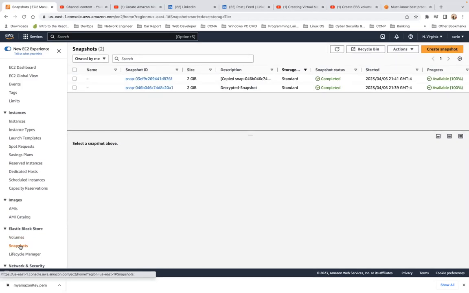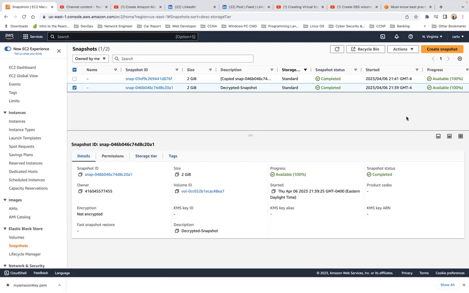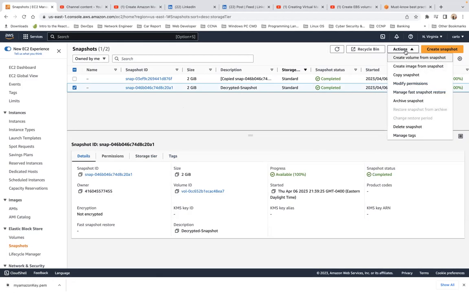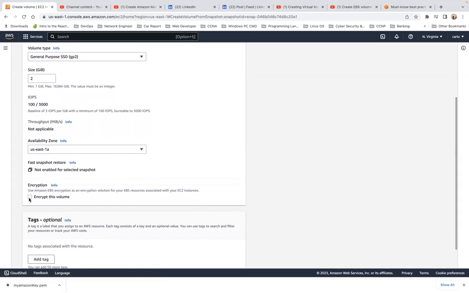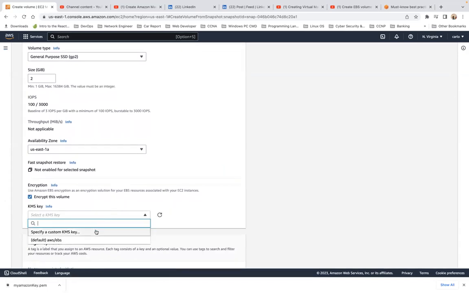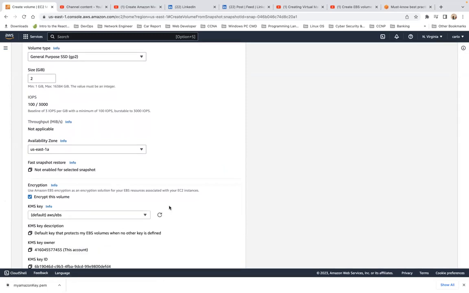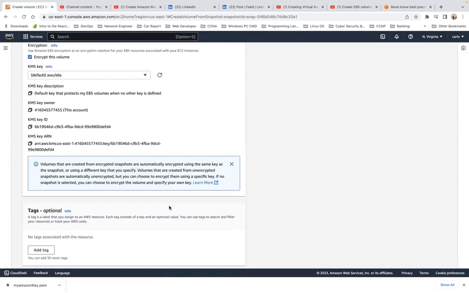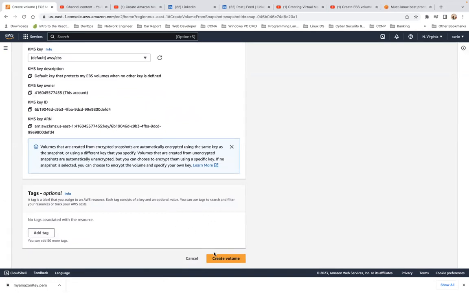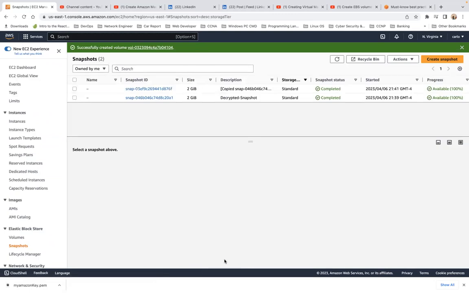I can show you how to encrypt a snapshot after it's already been created. You see this one here was not encrypted, right? You could click here and say you will create a volume from snapshot. You could just go here and select this and give it a KMS key. Let's say you want to choose this by default, and you would scroll down. So now this will be encrypted, because from the start, you encrypt your snapshot. This is another way that you could encrypt your snapshot when you create it.